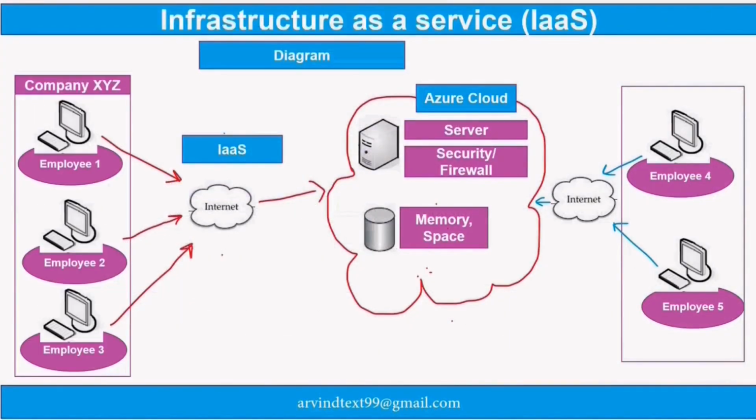So let's understand infrastructure as a service with a diagram. As you know, Azure was launched on 1 February 2010. Before 1 February 2010, if some customer wanted to open a company XYZ, which is shown on the screen on the left side, for example, they needed to hire 100 employees, and they needed to set up an IT infrastructure. Obviously, if a company needs to open, then IT infrastructure is required. They needed to set up a building or a room for server machines at a physical location, and they needed to install a firewall.